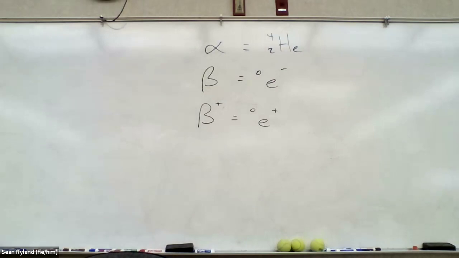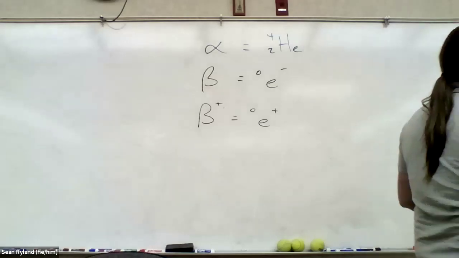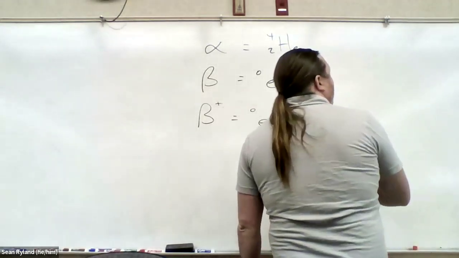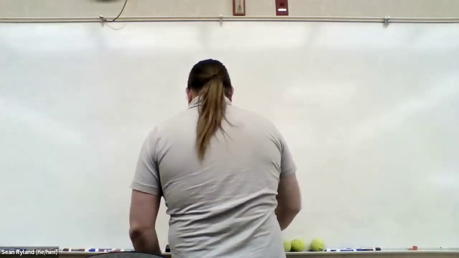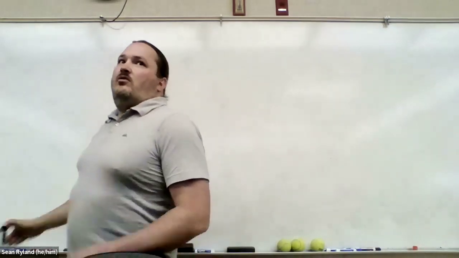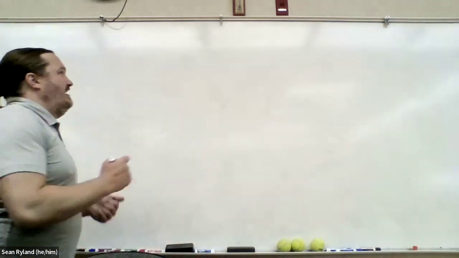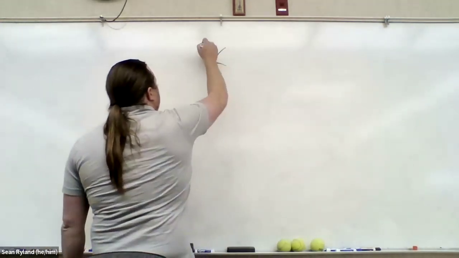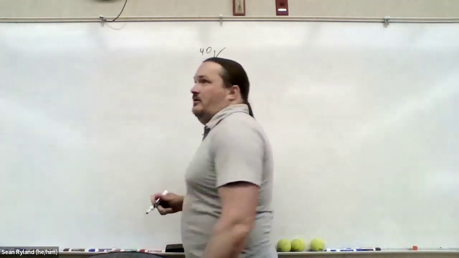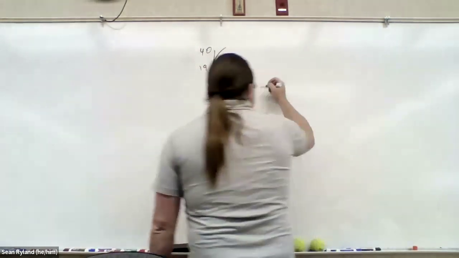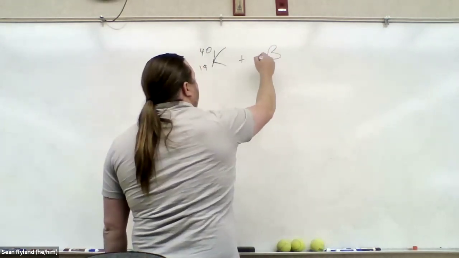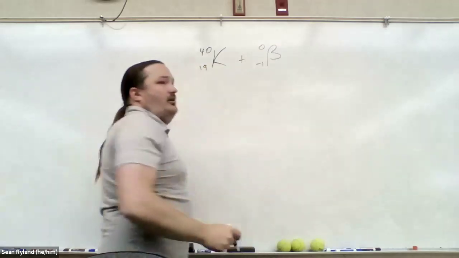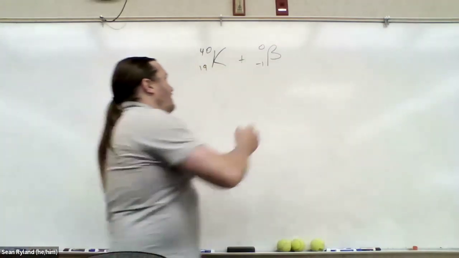All right, so let's do a practice. Potassium 40. It decays. It can either emit a beta particle or it can go through electron capture, depending on the conditions and probability. What would that reaction look like? If potassium 40 goes through an electron capture, then it's basically grabbing a beta particle, right? That has a -1 charge and a mass of 0. What is it going to turn into?